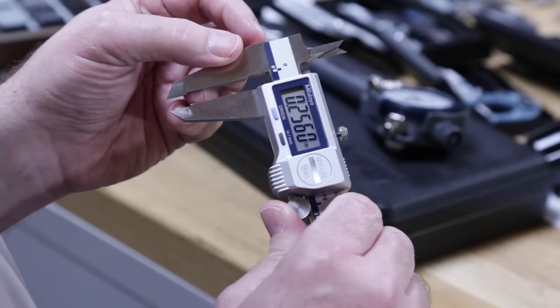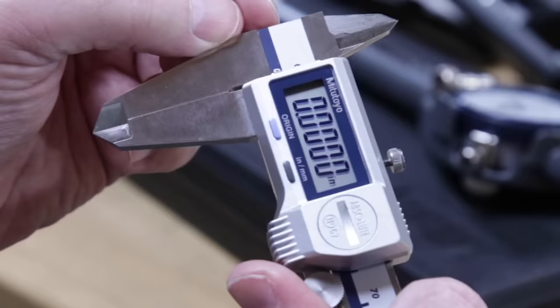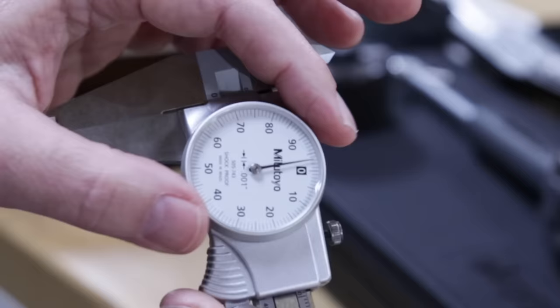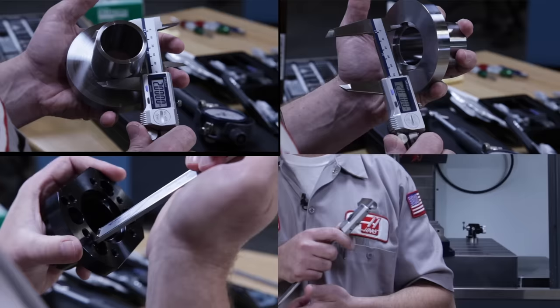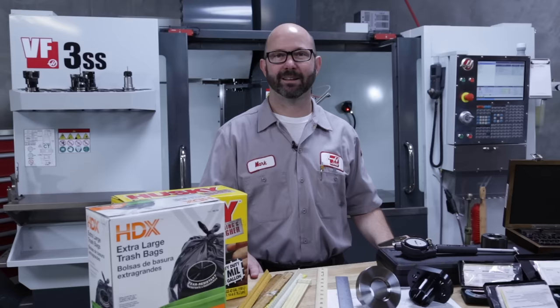With the jaws closed, we'll origin or zero out the calipers. I'll open and close them a few times at this point to make sure I get zero repeatably. We can zero out dial calipers by rotating the bezel and snugging the set screw. These calipers are like the Swiss Army knife of machinist tools. They can be used to measure inside features, outside features, depths, or a step or a shoulder. I have 5 things for you to watch out for when using calipers as you gain experience.